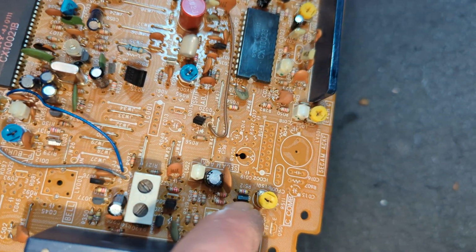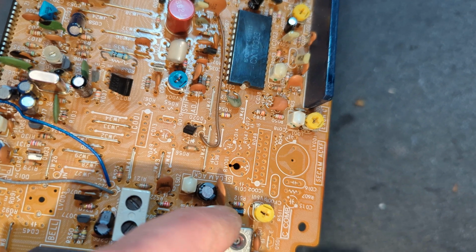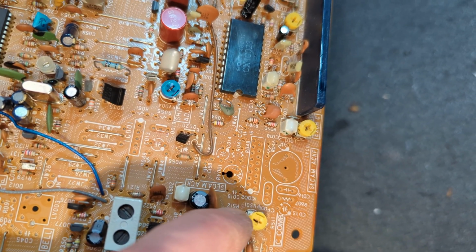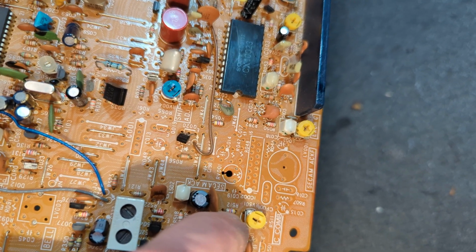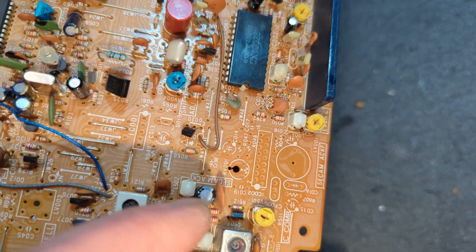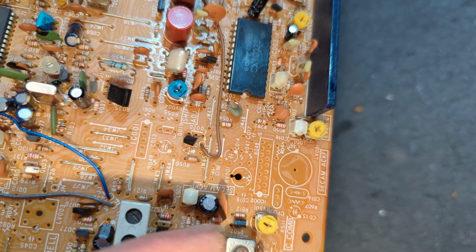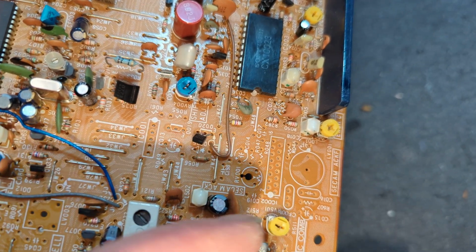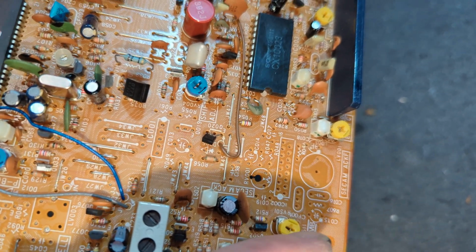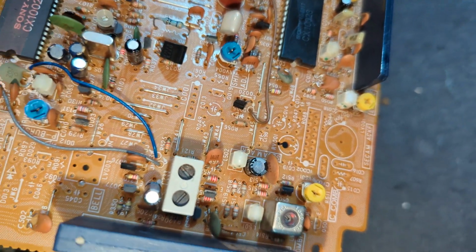I should have used the desolderer, and I think there must have been some residual voltage, because this one leg goes to ground, another leg goes to the 9-volt switched, I think via that resistor. So obviously when I put on the solder braid, I'm going ground to 9-volt switched, and I think there must have been some residual voltage there. I did measure before I changed it, just in case. But yeah, that must have popped it. It's the only explanation for it.